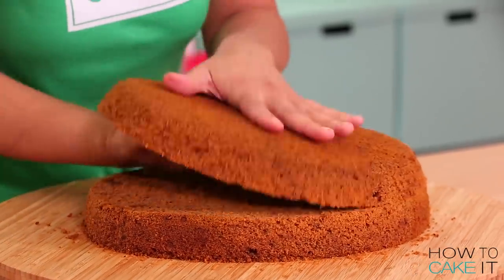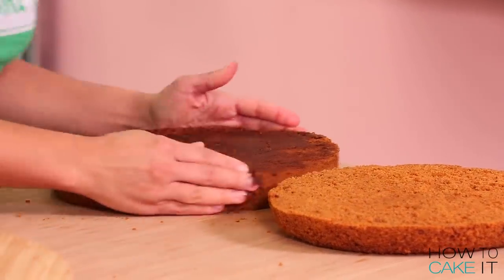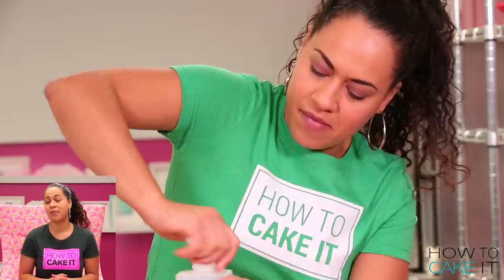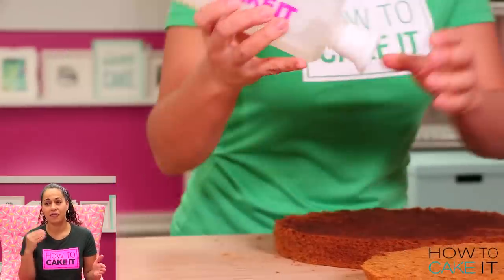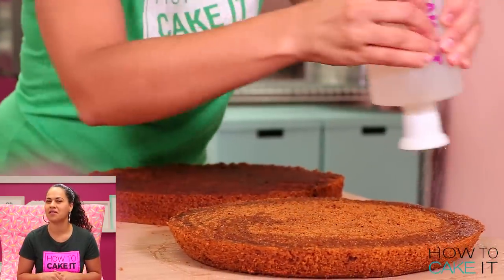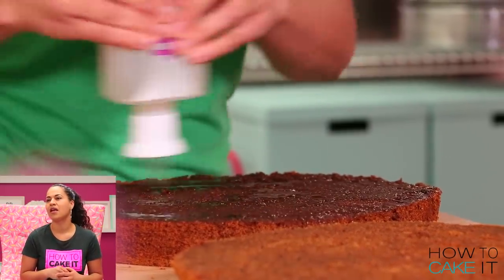Now I can remove the top layer of cake from the bottom layer and simple syrup both layers. Did you use a cardamom simple syrup? No, I didn't — this pumpkin spice cake is filled with spice, it doesn't need another sprinkling. But there's no cardamom in butter chicken. They put it in the rice alone. That is true. Gotcha — next time.